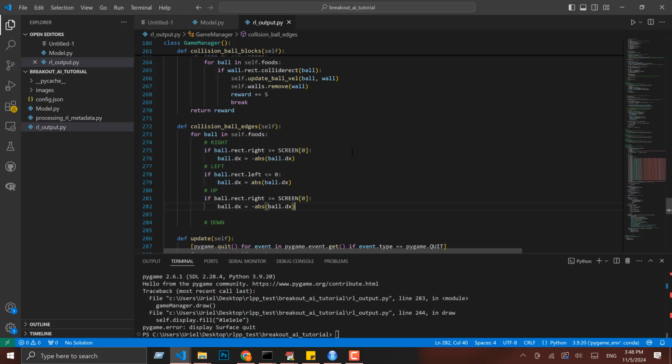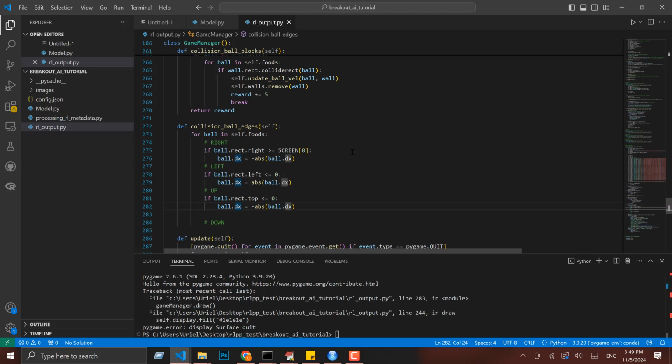Then the up direction. The up direction has to do with the top. I believe right, down, left... I guess it's called top. Yes, because the opposite is bottom. So top and bottom is the name. I'm just confused about this name being up or top. Let's try with top. And if the top edge of the ball's hitbox is less or equal than 0, that's how we know that we bounce on the top edge of the screen.